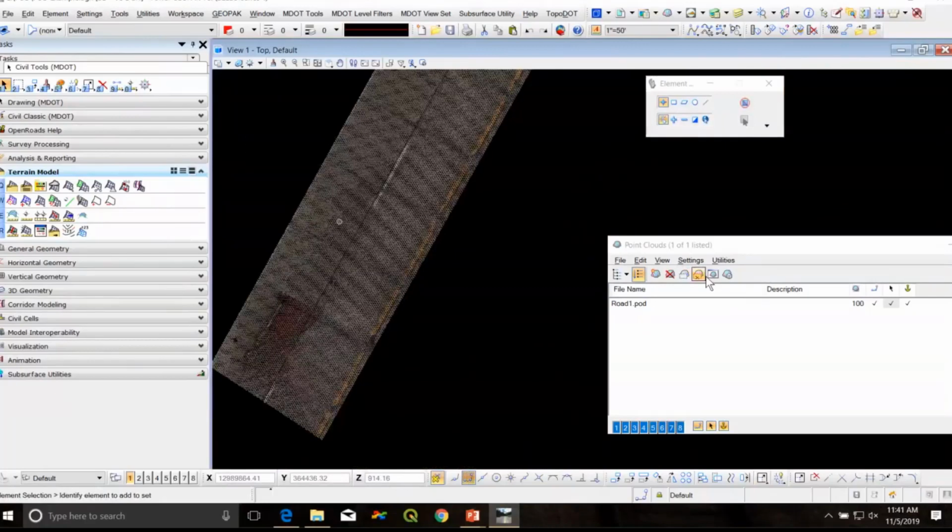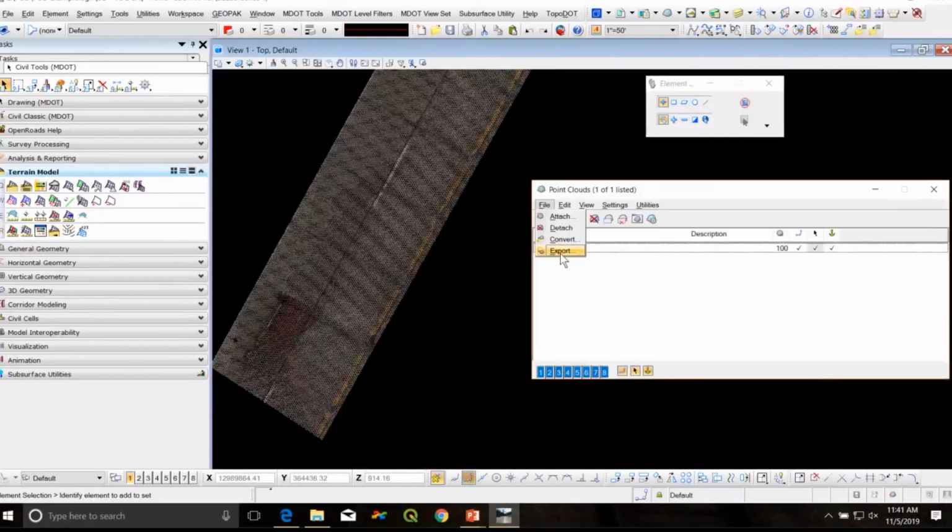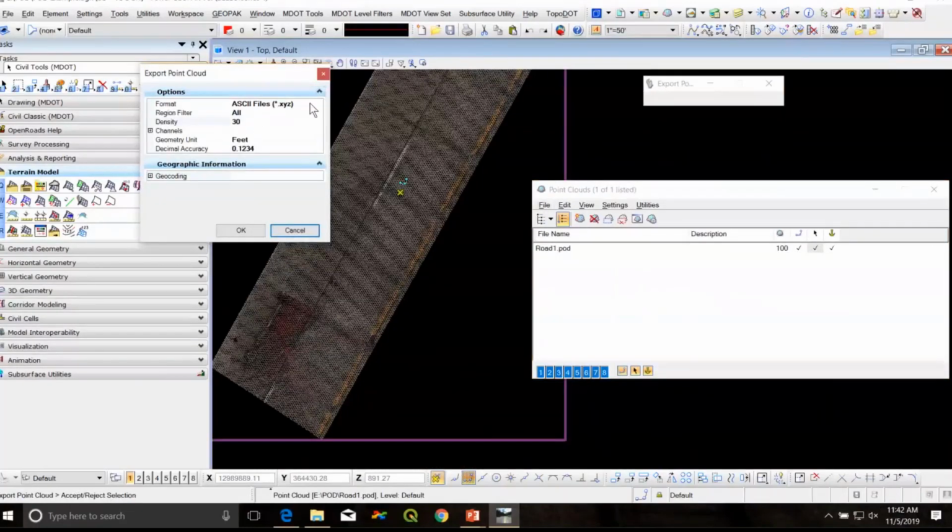And then with that, you can also export it out just to make it a smaller file. You click on this, and then you have different format options. Say you wanted to make it a smaller pod file, you have options whether you want the whole file or the clip file. And then right in here, you can change it. Say you don't want this being super dense.